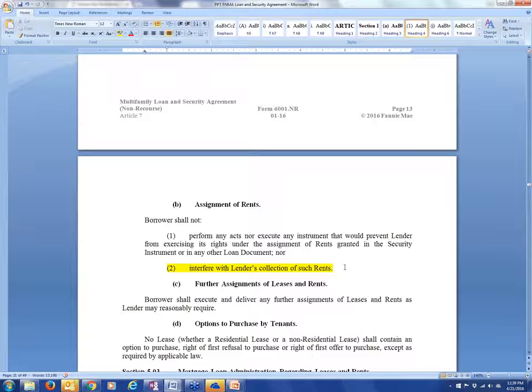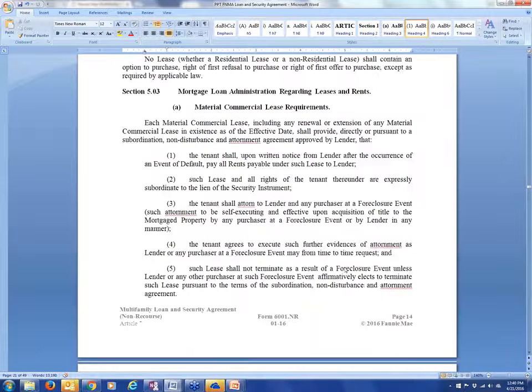That is a huge no-no. You got to deal with your bank. You got to work it out with them. They don't want to be in this situation as much as you don't want to be in this situation. Figure out what went wrong on the property and fix it. But don't do anything that's going to circumvent the bank and their collection of rents when they activated the assignment. Okay? You get yourself into big trouble. Big trouble. I'd much rather watch that rent walk out the door than have the bank activate the recourse provision, and I have to pay all of the losses on that property.